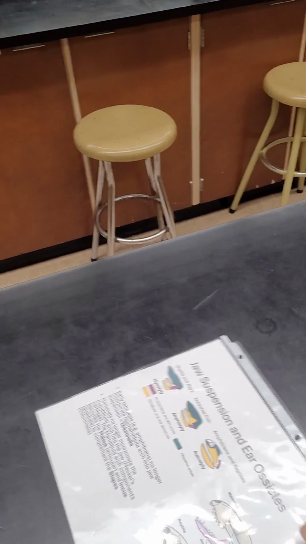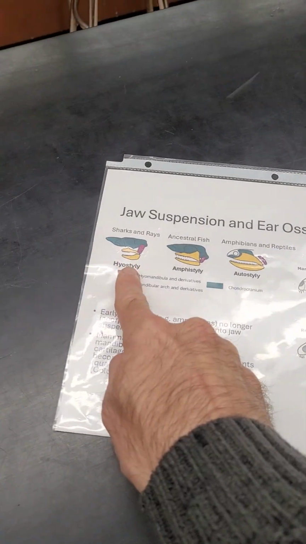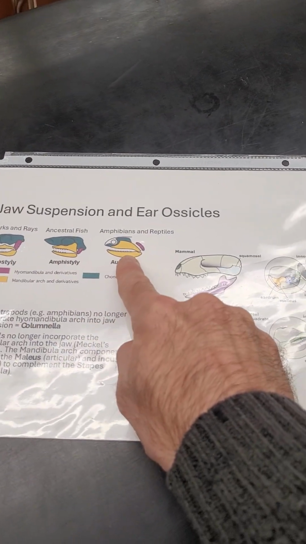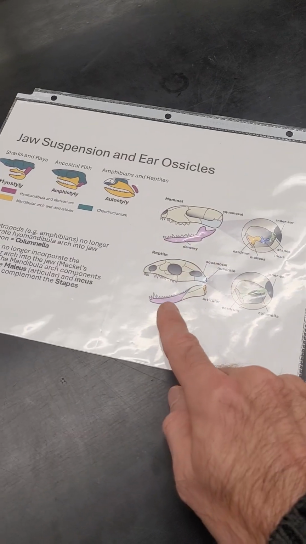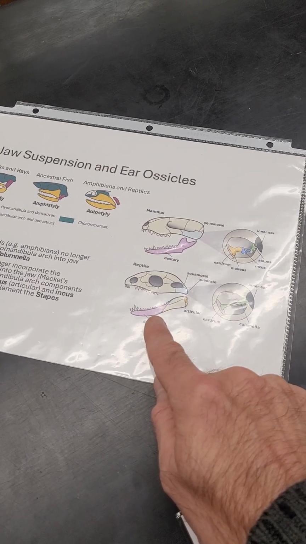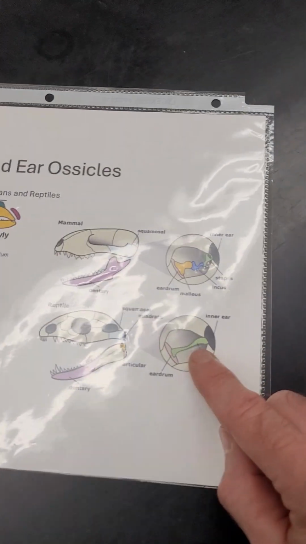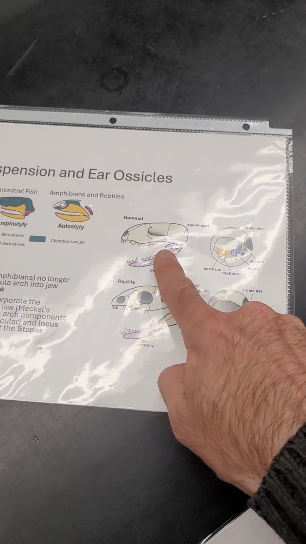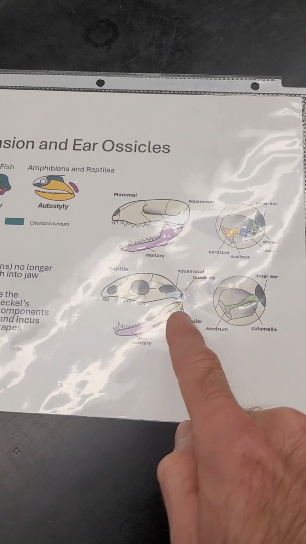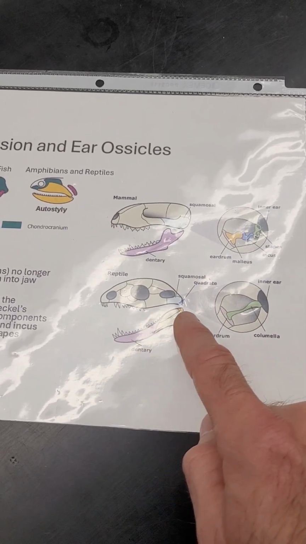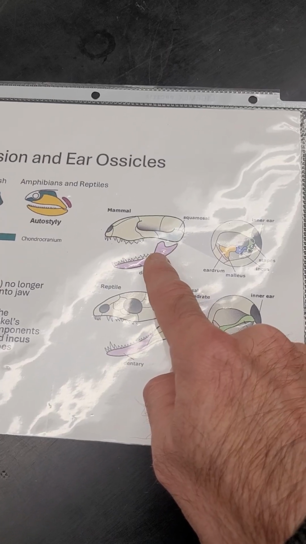So we're going to jump over here to the ear ossicles, because I've just talked about how we've moved from a hyostyle to a fused jaw. And I've talked about how this dentary bone takes over from the earlier mandibular bone. That's all good because the hyoid arch becomes a columella. In mammals, we see a change again. Now, the remnant of the mandible, which is called Meckel's cartilage, completely gets replaced by the dentary.